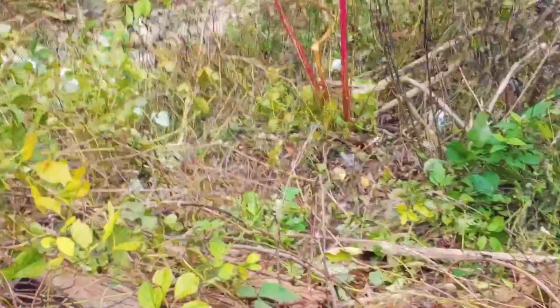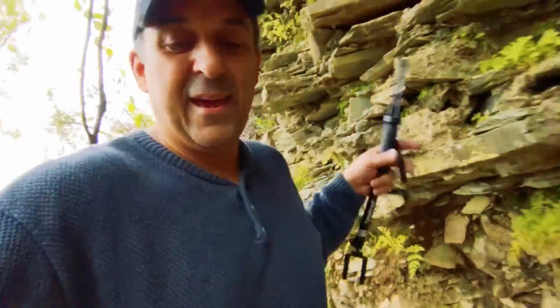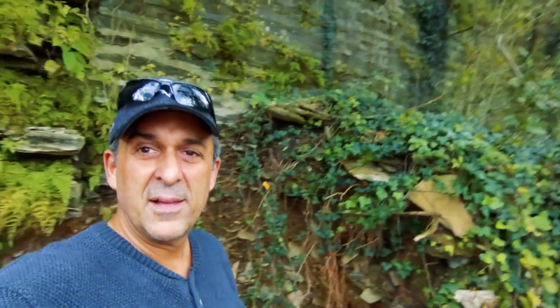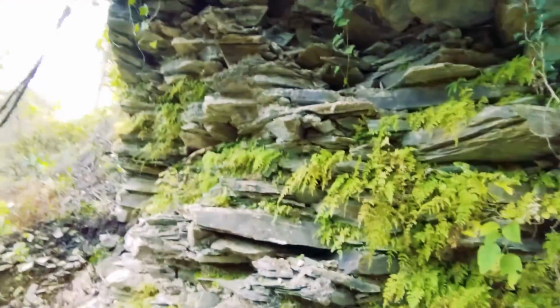All right. Do you think you can rely on some of these rocks? But they're actually rolling down the hill. Oh boy, here we go. Okay. All right, so I'm at the start of the embankment here, and you can see the bridge behind me. See the layers of rock?